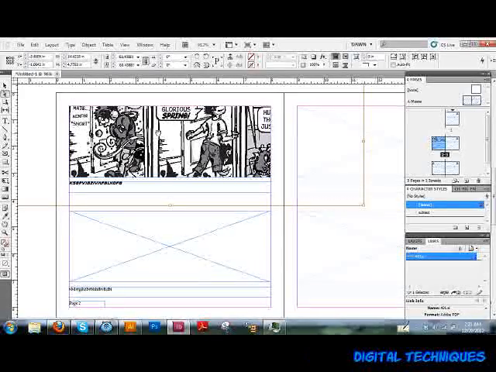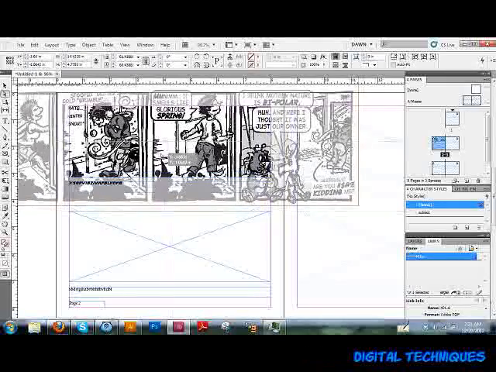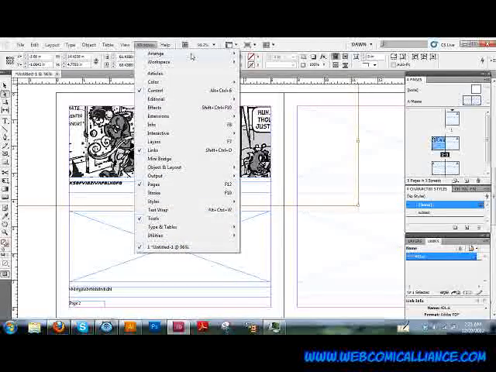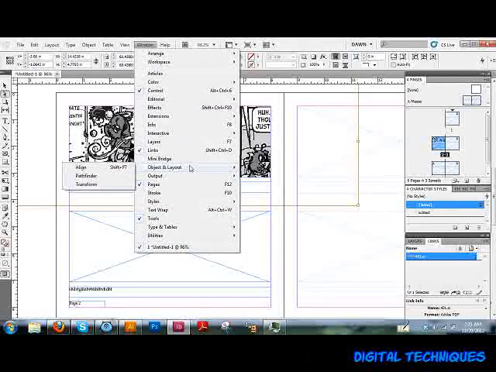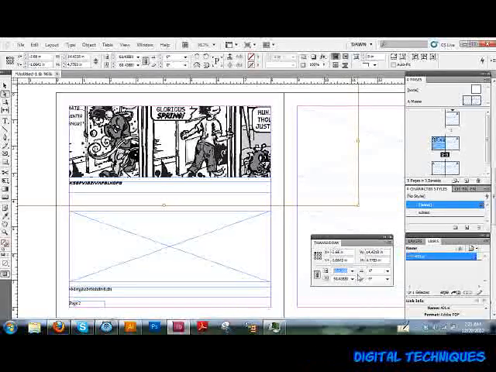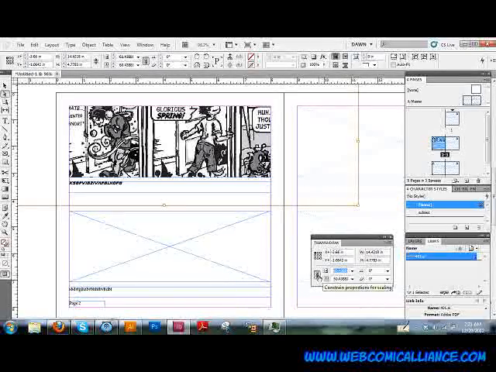Another way that you can change the scale of an image that's in a rectangle frame that's laid out here is to go under Window, under Object and Layout, and go to Transform. That brings up this palette here, and you can type in a number here. Make sure this is linked so it stays proportional, but you can type in a number that might be closer to what you're looking for.